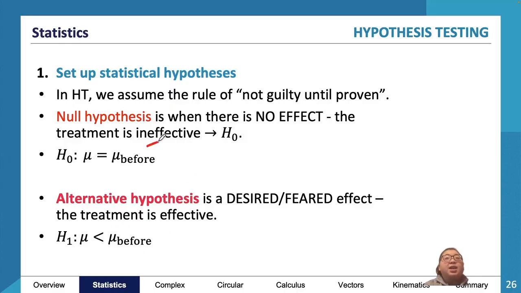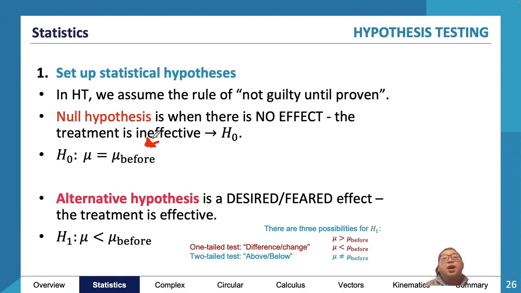And the key thing here is that you're going to use the claim that they use. So you're going to get a sample mean as well, and you're not going to use that anywhere in your alternative or null hypothesis, right? You're only going to use that to predict whether it's bigger or smaller or just not equal to that value. So if the treatment is ineffective, we assume that there is no effect, so that our mean before equals mean after, and then our mean now is smaller than mean will be our alternative hypothesis.